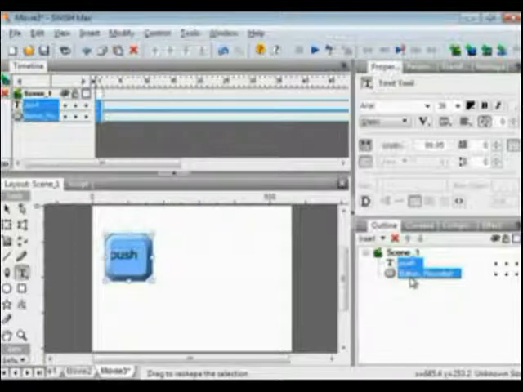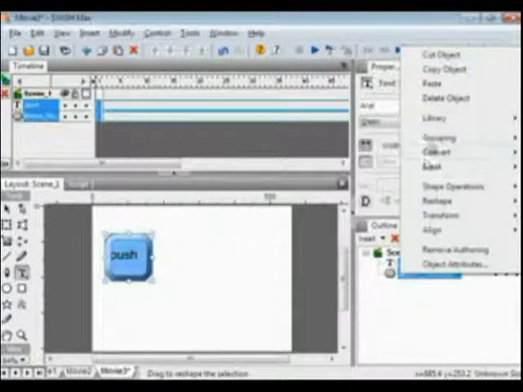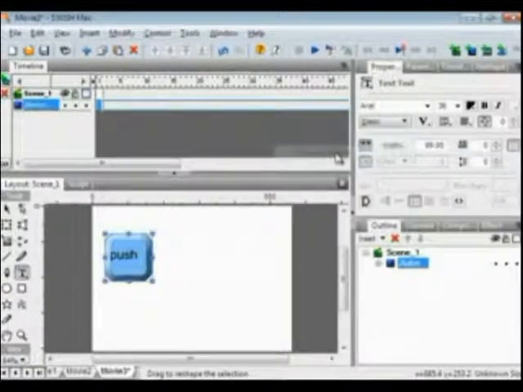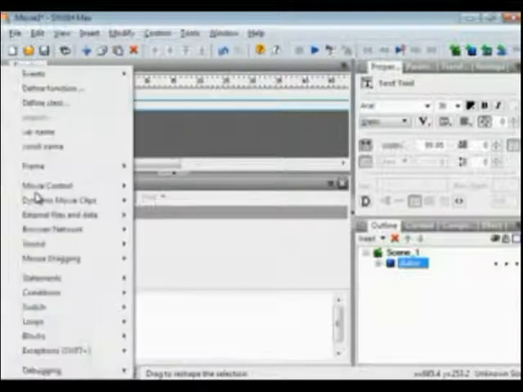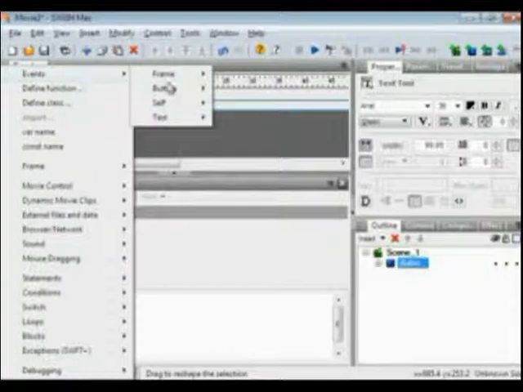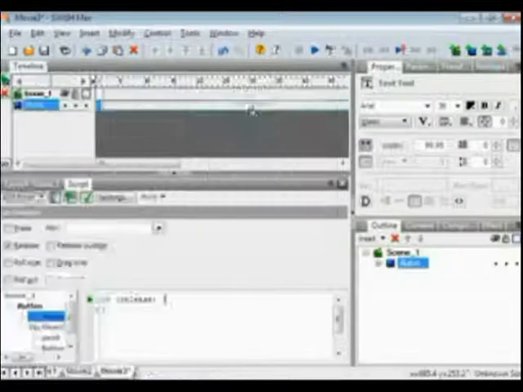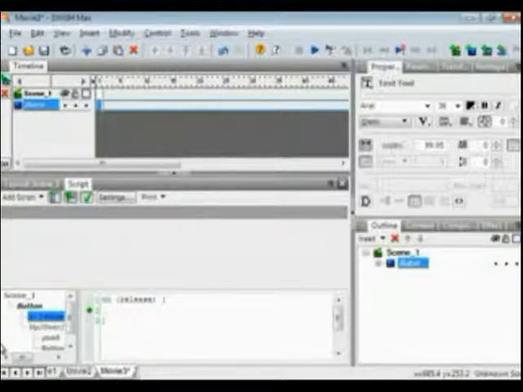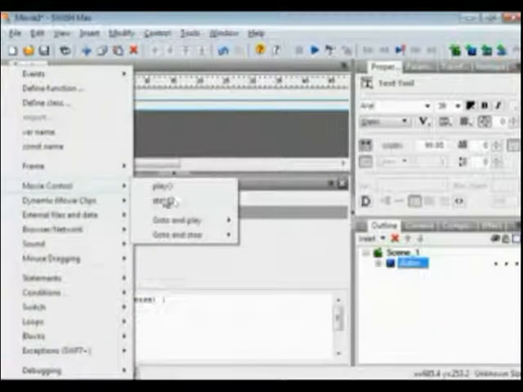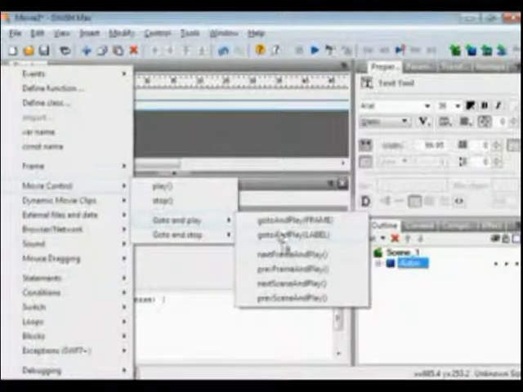click the button, then group as button, and now go to the script. Then add script, events, button, then on release. Then go again to the add script, movie control, go to and play, next scene and play.